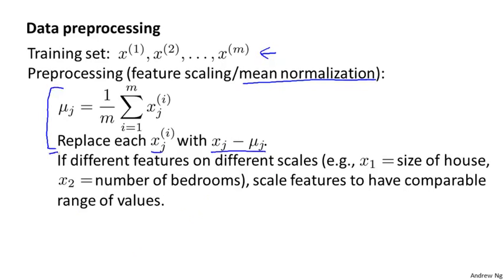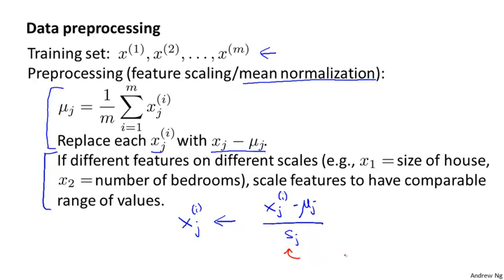And then second, if the different features have very different scales, for example, if x1 is the size of a house and x2 is the number of bedrooms, to use our earlier example, we then also scale each feature to have a comparable range of values. Similar to what we had with supervised learning, we would take x subscript j, that's the j-th feature, subtract off the mean, that's what we had on top, and then divide by Sj. Here Sj is some measure of the range of values of feature j, so it could be the max minus min value, or more commonly it is the standard deviation of feature j.